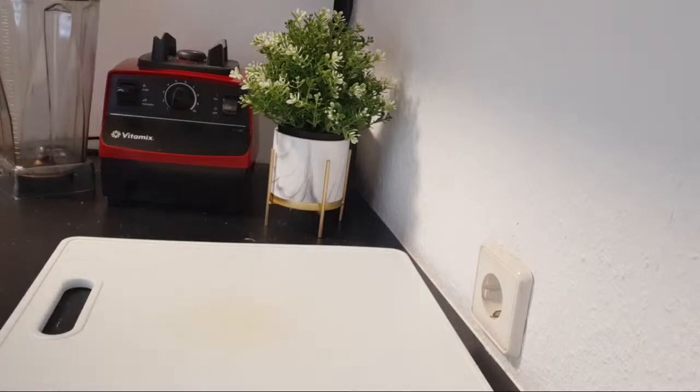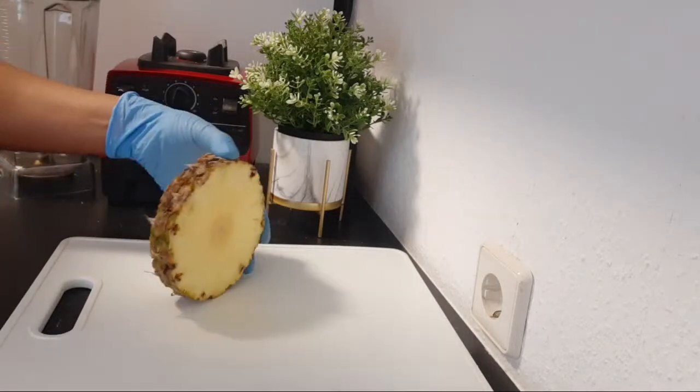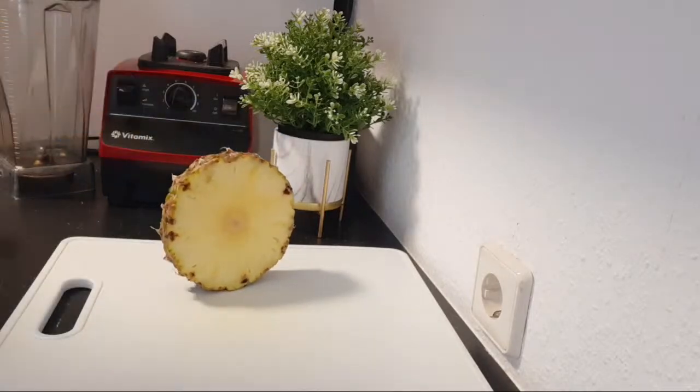We are increasing our blood flow, increasing our blood level with amazing ingredients that are very, very good for our body. So the first ingredient we are going to be needing here, I have about 5 ingredients for this. And the first thing I'm going to be adding here is pineapple. This is the quantity of pineapple I'm going to be using.